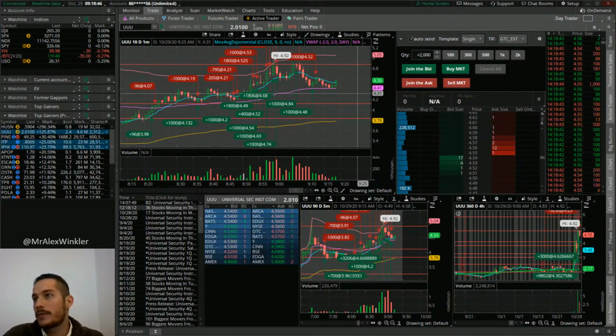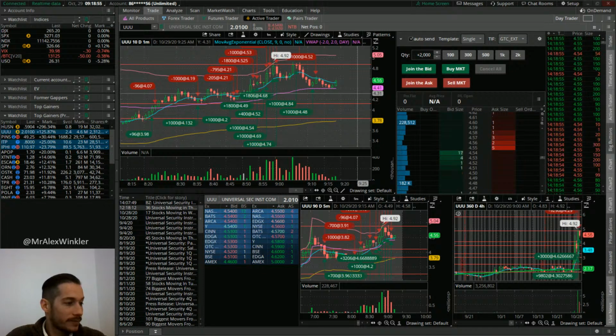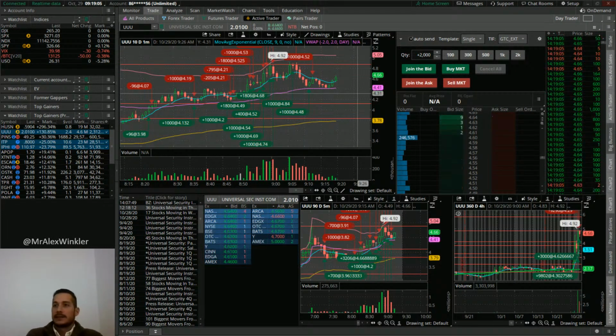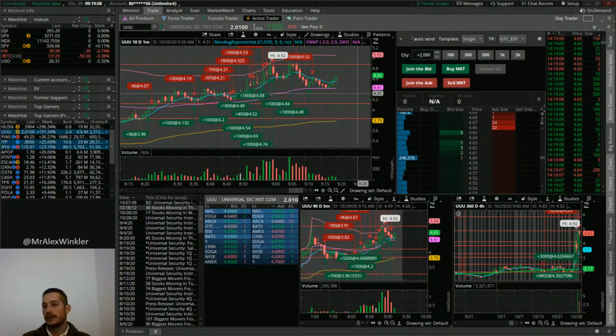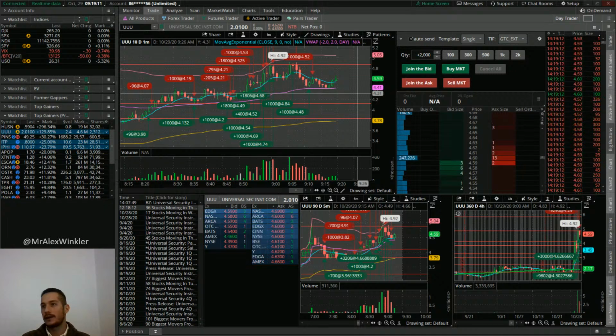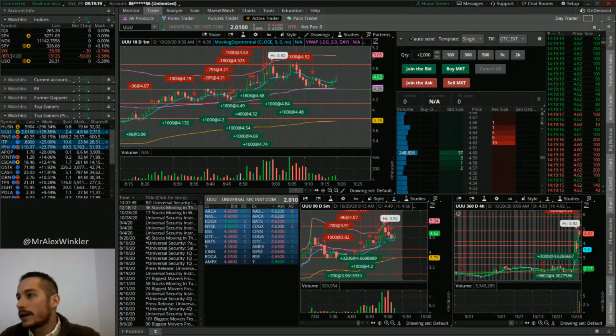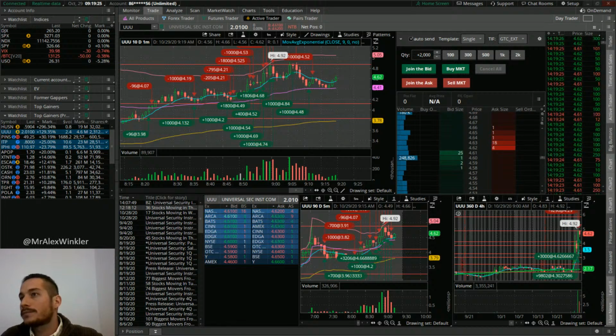9:18 a.m. Eastern Standard Time, and I'm thinking, does Baby Jesus want to give us another trade? And kind of looks like he might. Calm down, Picasso. Nice breakout here. Unfortunately, it's on very light volume, but this is technically a 5-minute breakout. Could be a good setup. Keep an eye on it, guys. This thing still might be trying to break that 5-minute $5 point. Still in an upwards trend overall on the 5-minute, but on the 1-minute was in the downwards trend for a little bit.